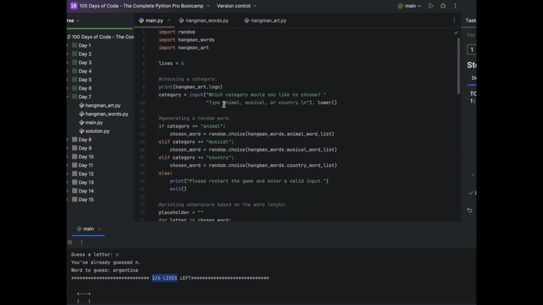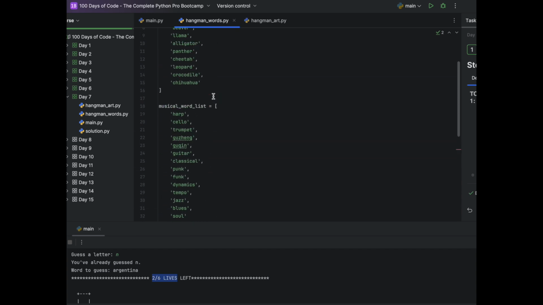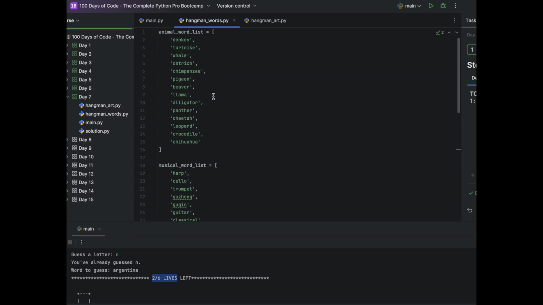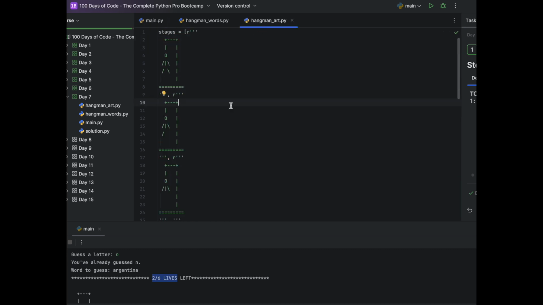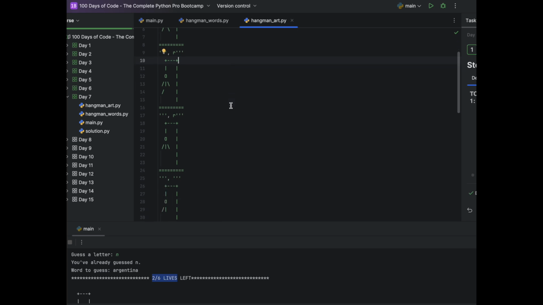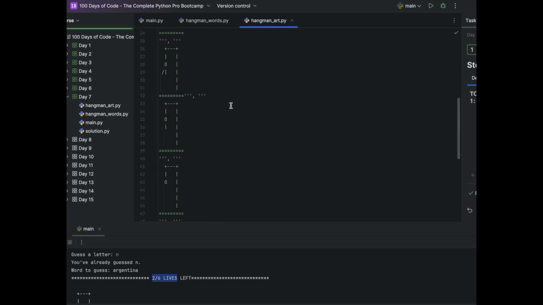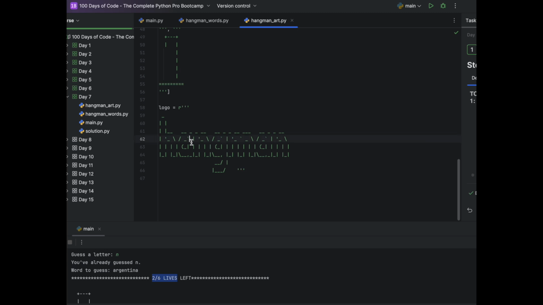I imported the random module, the Hangman words module, which shows 3 categories of a word list that the computer chooses from, as well as a Hangman art module, which includes the ASCII art in a listing order of different stages, as well as the logo.